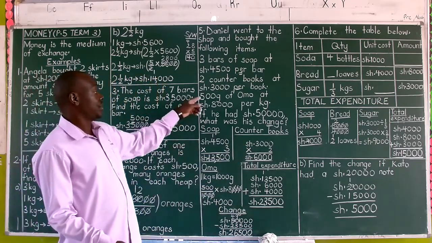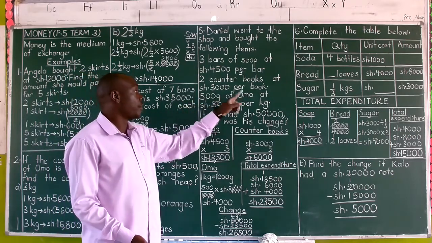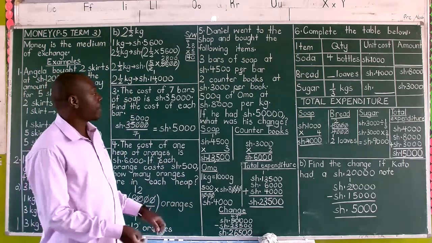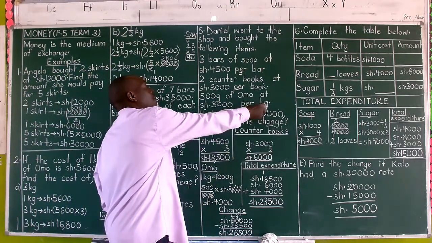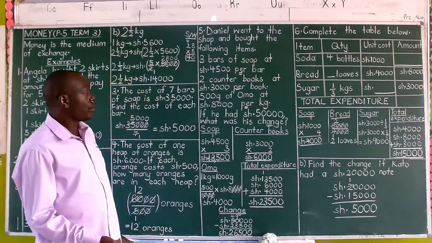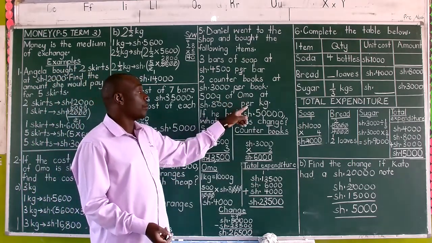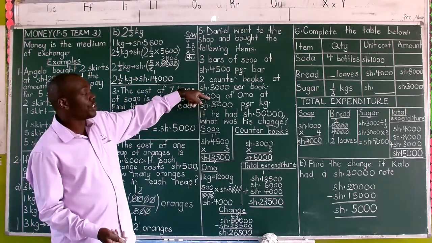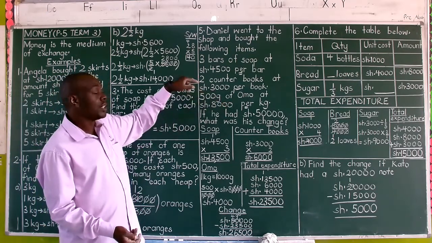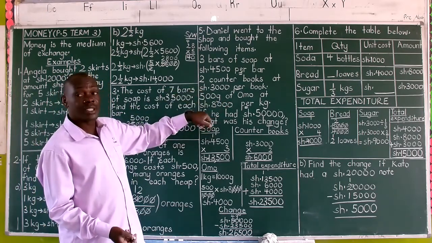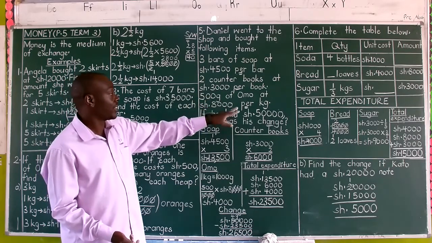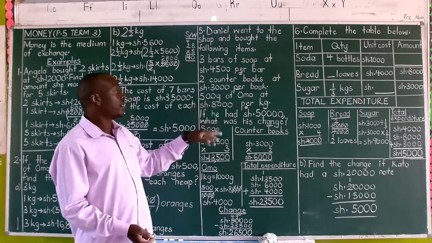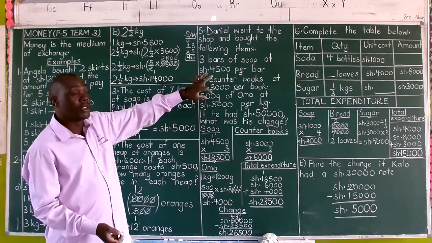Then the next item is omo, so 500 grams of omo at 8,000 shillings per kilogram. Again, you need to multiply because of the word per. But now see, we have got kilograms and grams. The seller is selling omo in kilograms, but the buyer has demanded in grams. Since we have 2 different units, grams and kilograms, we take the unit in which the seller is doing the selling of their omo. So the omo is sold in kilograms, and therefore the buyer must also be compliant.